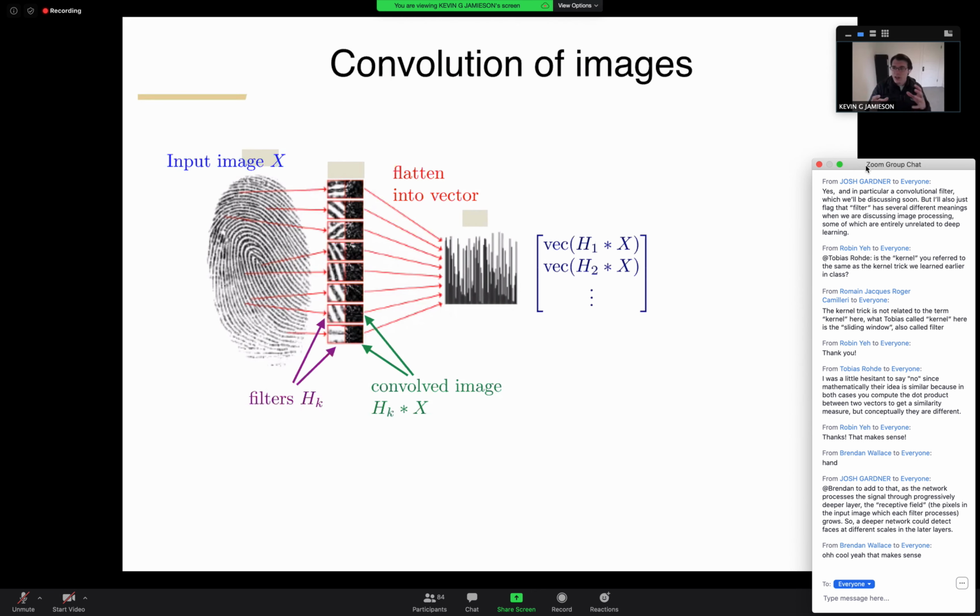Then they can do massive downsampling, just looking at the peaks in a specific location. Oh yes, this pattern existed here. This pattern was somewhere in the upper left quadrant, and this pattern over here was found in the upper right quadrant of this larger piece of paper. If it does that with enough filters, that's literally your fingerprint.